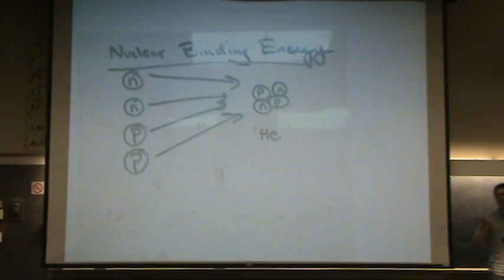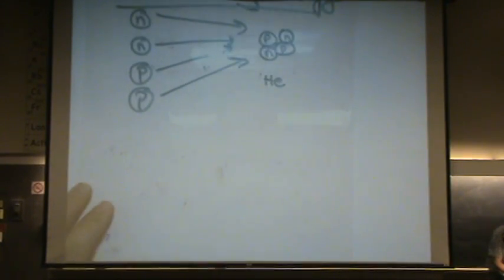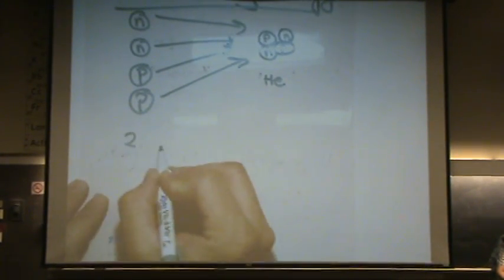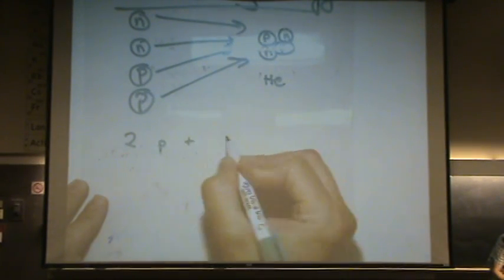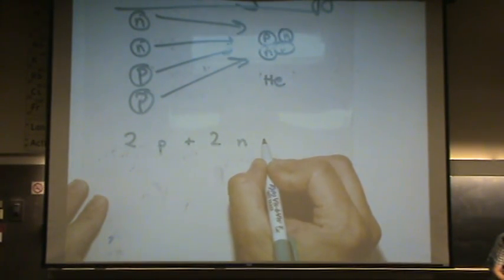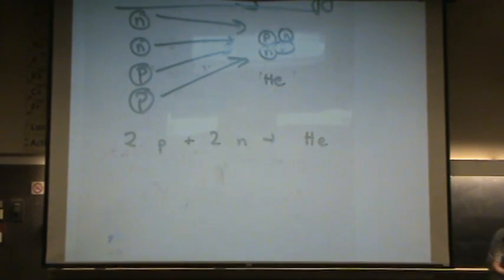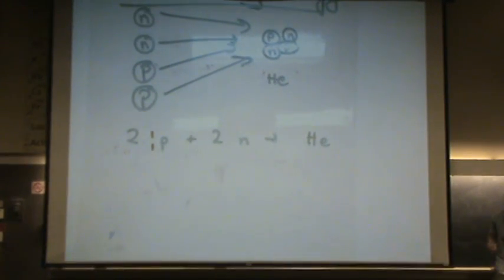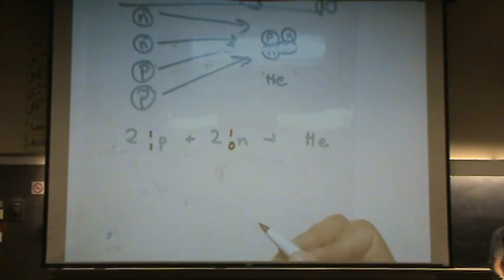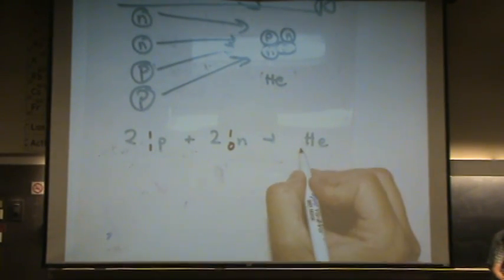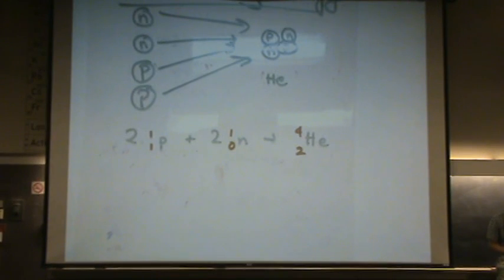Okay? So the reaction would look as follows, or what you would see in your chemistry cookbook, would say 2 protons plus 2 neutrons goes to helium. And let's put in the numbers as well. So proton is 1, 1: 1 on as the subscript, meaning the number of protons, and 1 in the superscript, meaning the number of protons and neutrons. This is 1, 0 for a neutron. And then 2, 4. Let's see if this adds up.